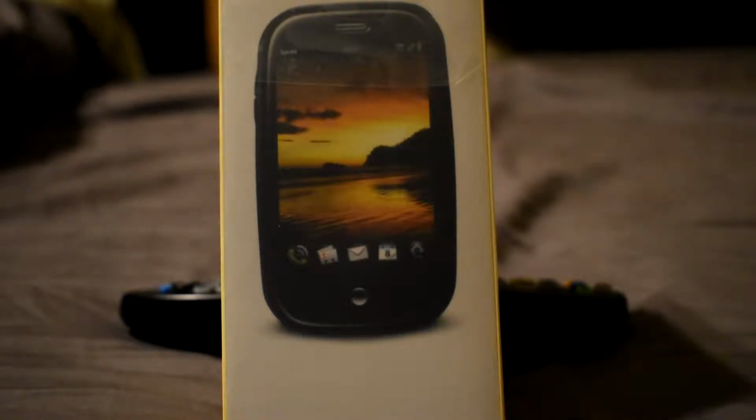So I'd kind of been familiar with Palm, so that's what made me veer towards the Palm Pre. So I decided to go with that. And yeah, I thought it was a really great phone. I think, of course, being your first cell phone, you're always a little bit more nostalgic for it than you would be otherwise. But even that aside, I did like the phone.